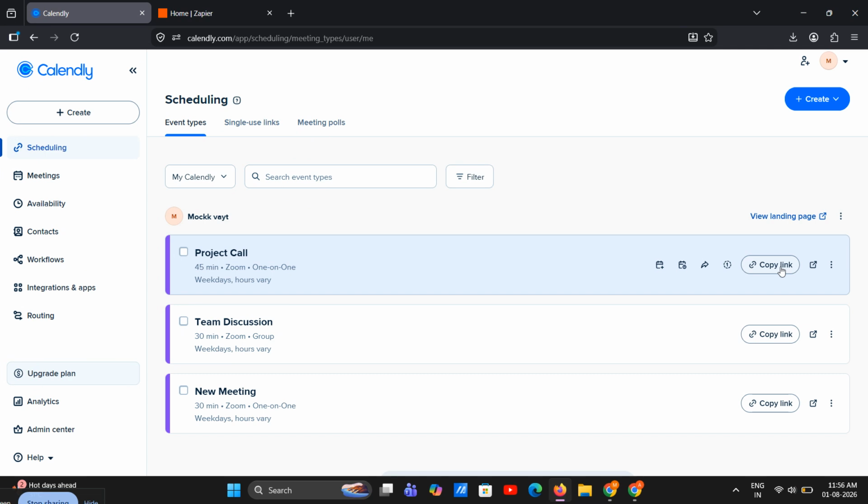When the person receives your link, they can open it and view the event details. Calendly will display the available dates and times based on your settings and connected calendar. The invitee selects a time that works for them, enters the requested information, and confirms the booking. Depending on your event settings, Calendly may ask for their name, email address, phone number, or answers to custom questions.